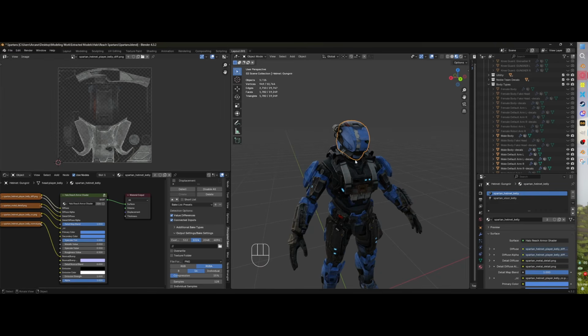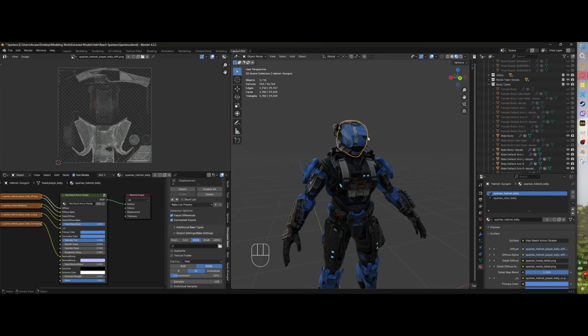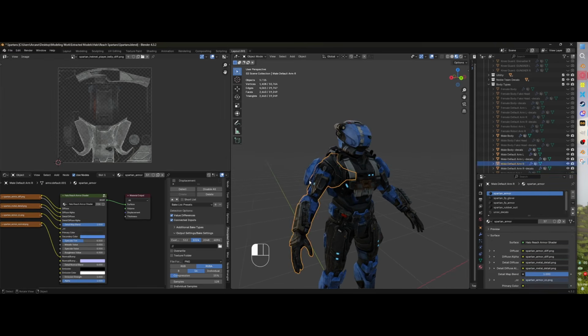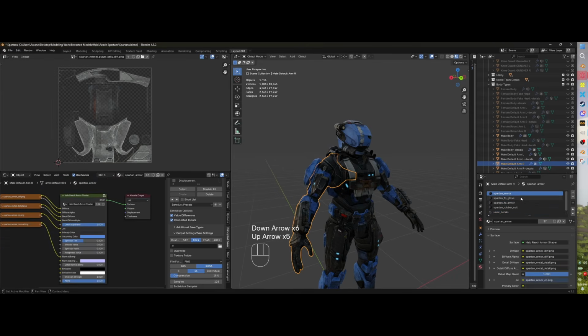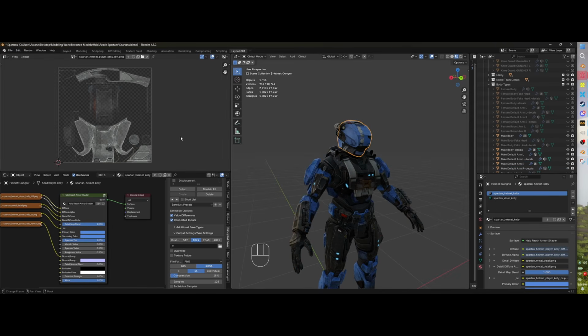So let's say, for example, I baked all these in 4K for some reason. So 1, 2, 3, 4, 5, 6. That's already 384 megabytes just on textures alone if I made them all 4K. So that's why it's important to be aware of how large you're baking these textures out.